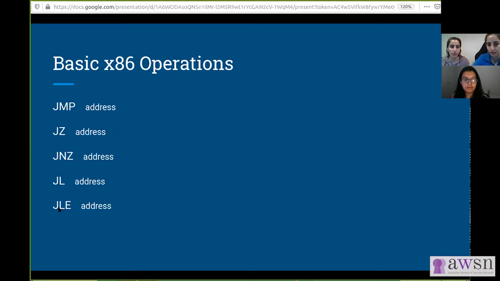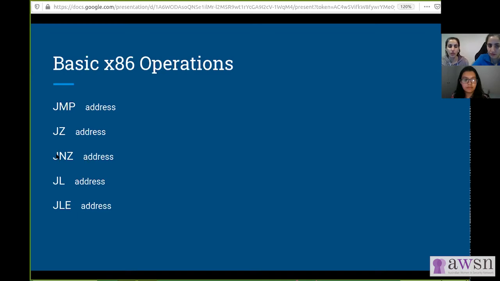There are some different jump operations. JMP takes one address. JMP is just an unconditional jump. The execution flow jumps to this address when it reaches this instruction. JZ, which is jump zero, checks the zero flag, and if the zero flag is set, it jumps to this address.